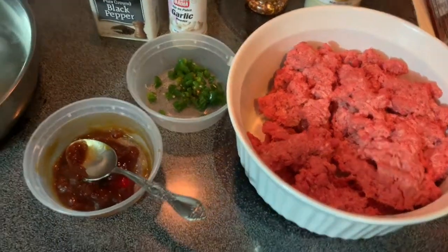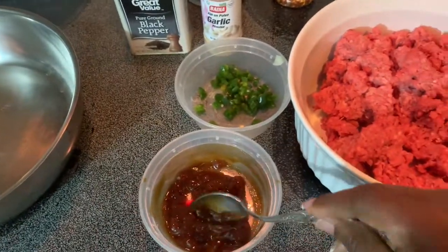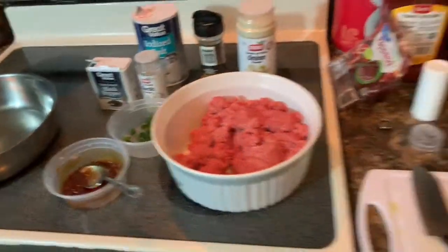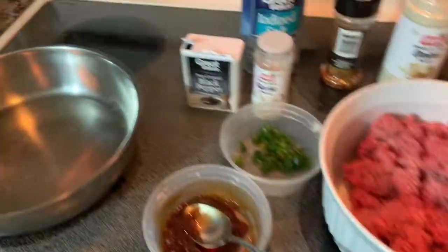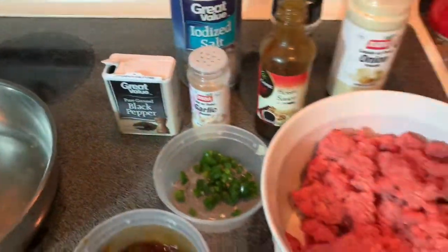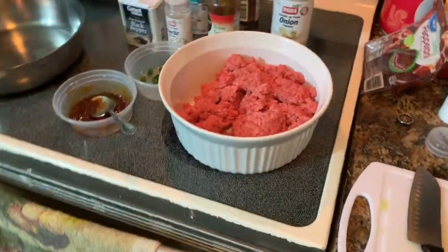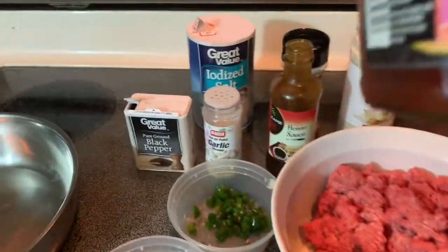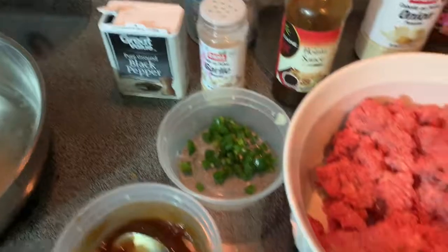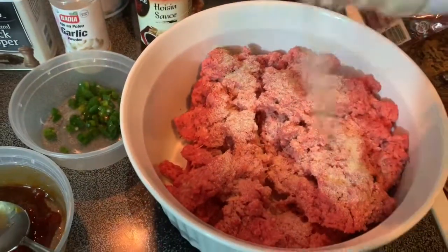So I'm going to try something different. Right here, I have a little guava and hoisin sauce. Let me show you. I think I said it right. Hoisin sauce. And a guava. I've never tried it before, so I'm going to try it in the meatballs.